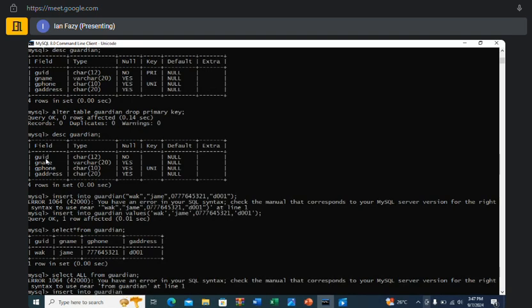Then we list the columns that we want to insert into. So insert into Guardians, then we list the columns. We want to insert into G ID, G phone, and then maybe G address. So we list them because we want to only insert into those values. Once we do that, we close this and then we say values. Then again we open the values that we want to insert here.